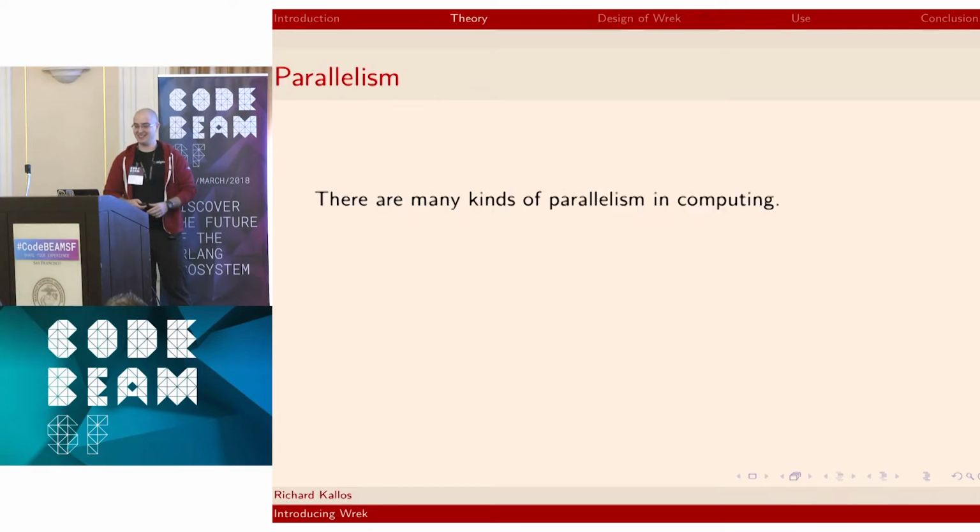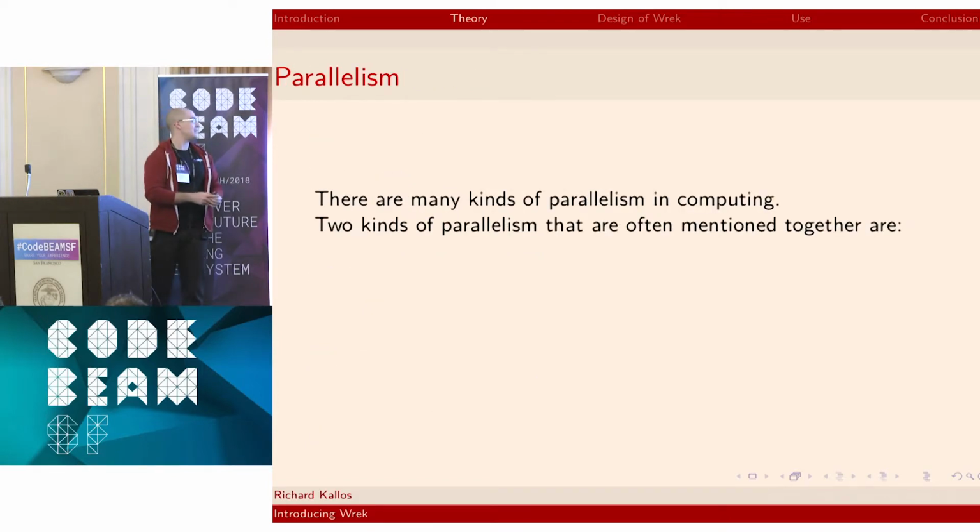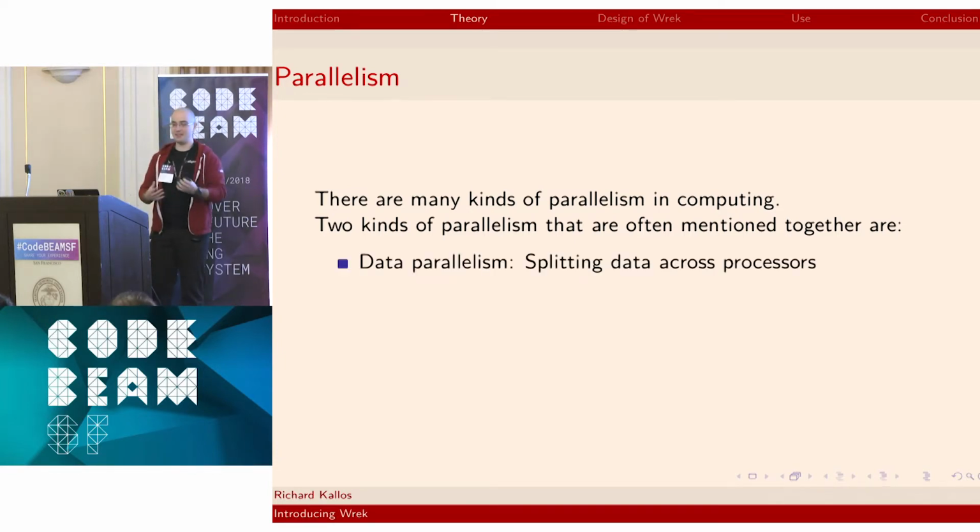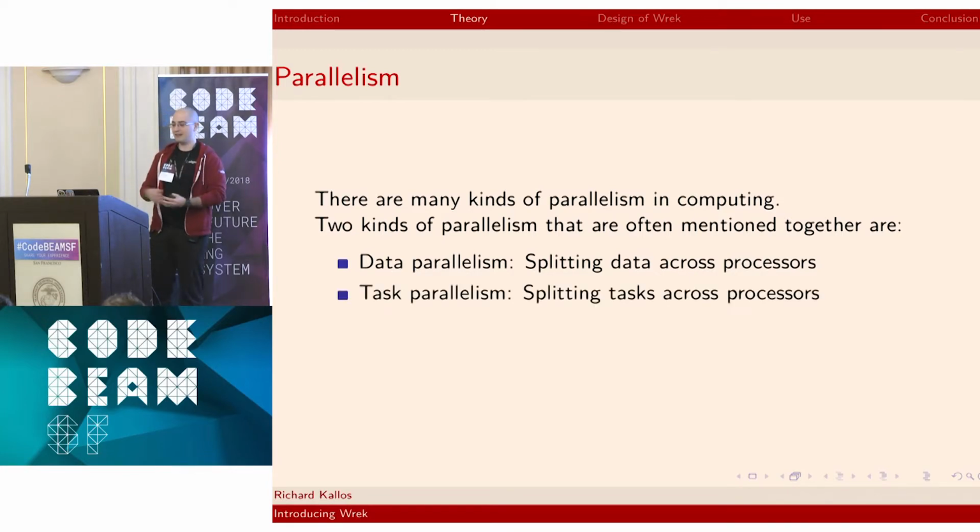All right. So two of the main paradigms that we think of when we talk about parallel computing and parallelism: we have data parallelism, where you have a large set of input data and you split it across processors, and each of those works on a portion of that larger input, but each processor is doing the same thing. And then you have task parallelism, a little bit more general. You can have arbitrary tasks running on arbitrary processors. Meshes really nicely with the Erlang model of concurrency.